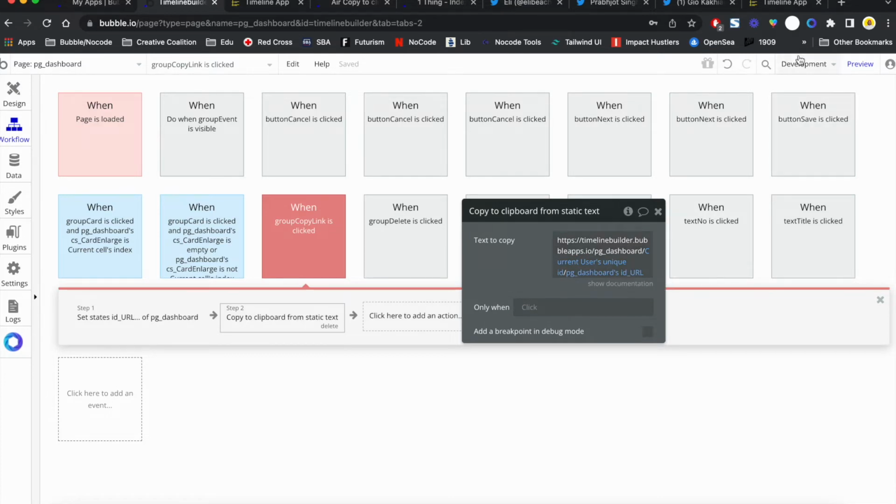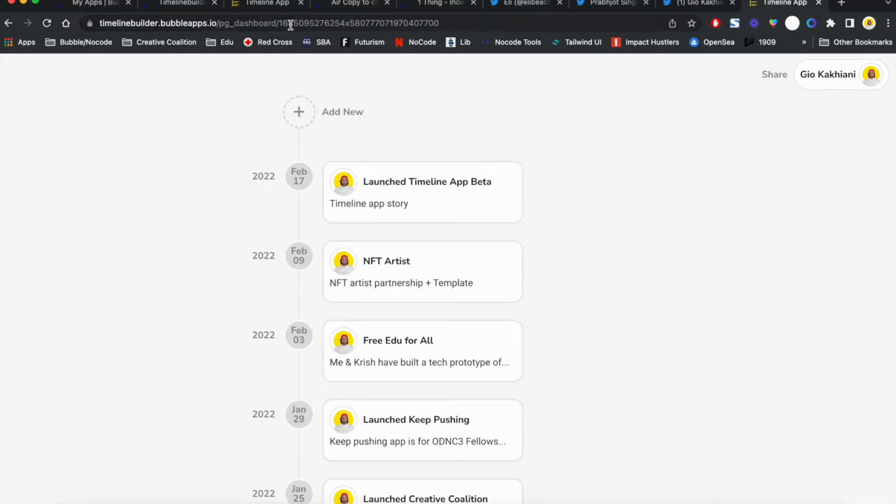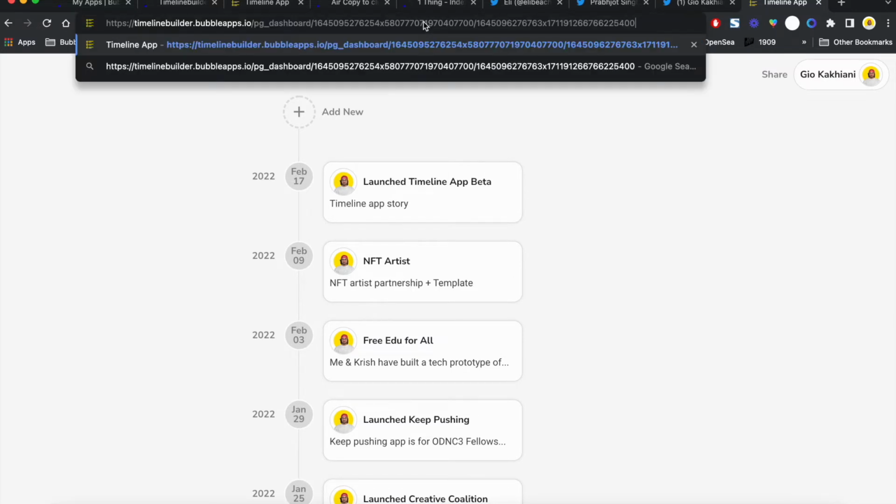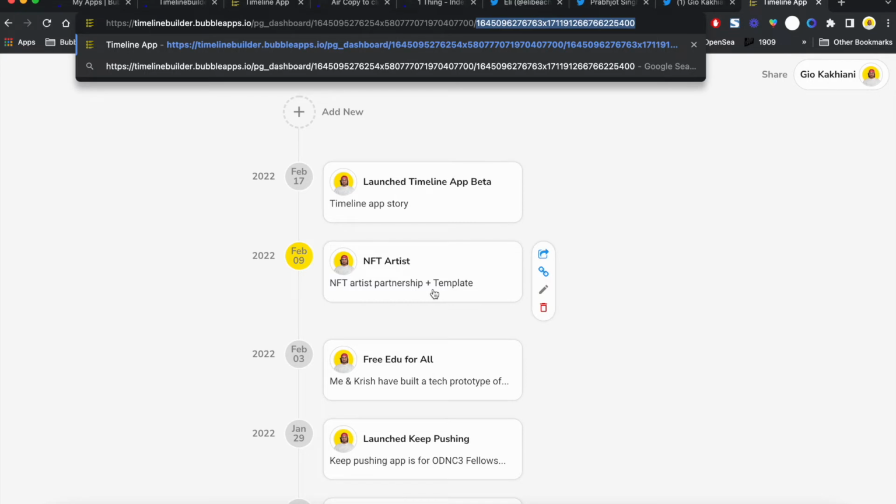So basically what you get at the end of the day is, like, right now, see, this is page dashboard, and this is the unique ID of my user, right? Of me as a user of this application. But an individual item has its own unique ID, right? So I have just copied NFT artist, and you're gonna see what changes. See, this is after the another slash here. Now this is the unique ID of this individual item. So now what I've done is I have created the URL where I can identify the individual element.